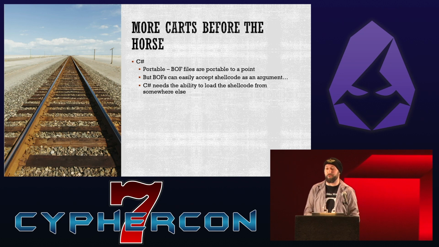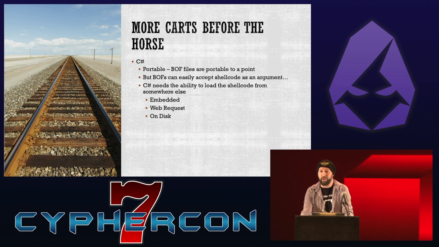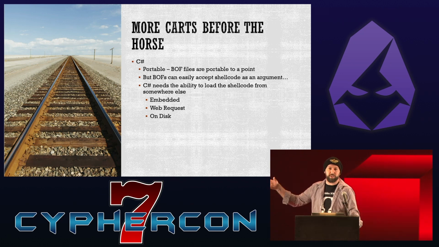But that leaves me with the problem that I need to be able to tell my C# where it's getting shellcode from, right? And it's not that big of a problem, because if you've written runners before, you're really getting it from one of three places. You're writing it on disk somewhere, you're calling the payload from a web domain, or you're embedding it right in the runner, right? So not a huge deal. I'll use the same three premises for this tooling, right?